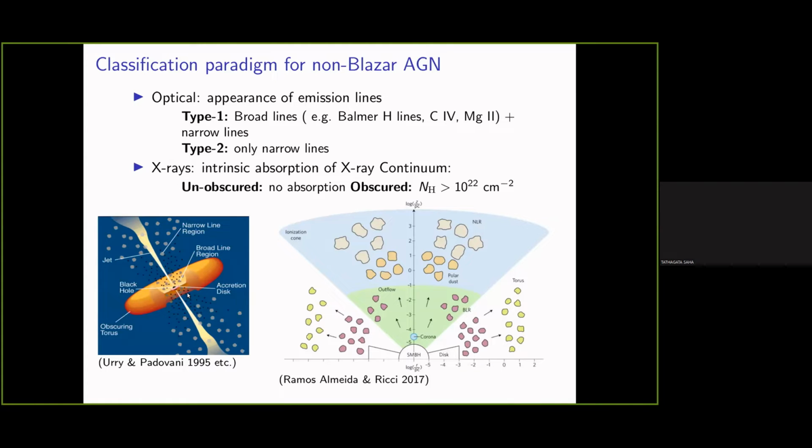And this can be explained on the basis of the presence of an obscurer, popularly known as the AGN torus. So in a type 2 or obscured situation, this torus blocks the intrinsic emission from the X-ray emitter and also from the broad-line emitter, thus resulting in this type 2 or obscured phenomenon. It's broadly depicted as shown here as a thick dusty donut. And this is the simplistic picture of an AGN torus. However, with recent studies, it has been seen that this torus is much more intricately connected with the accretion inflows and the outflow processes of an AGN central engine. So our theme today is the X-ray view of this torus.